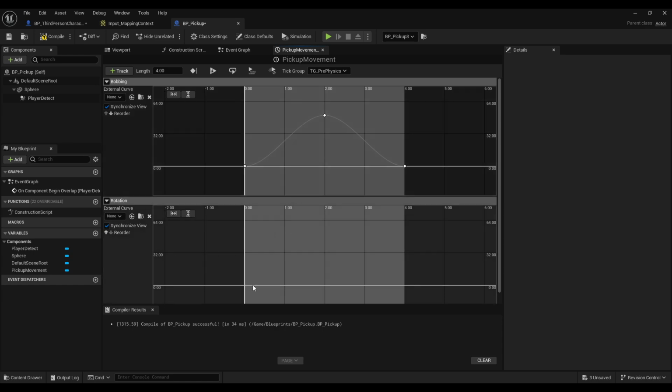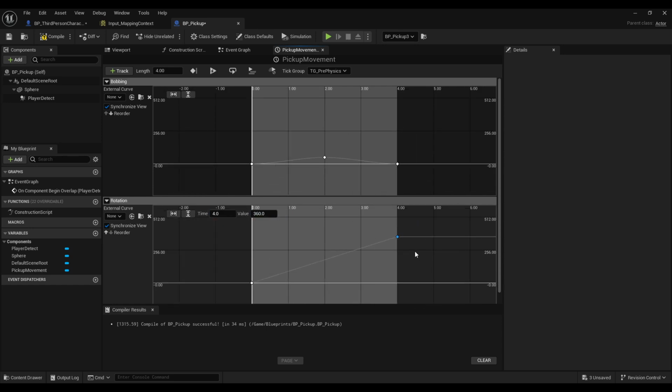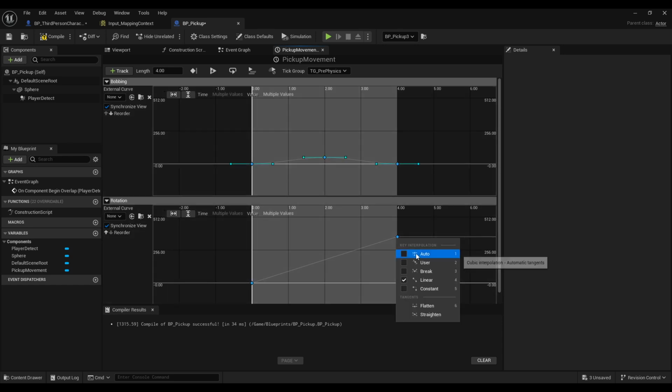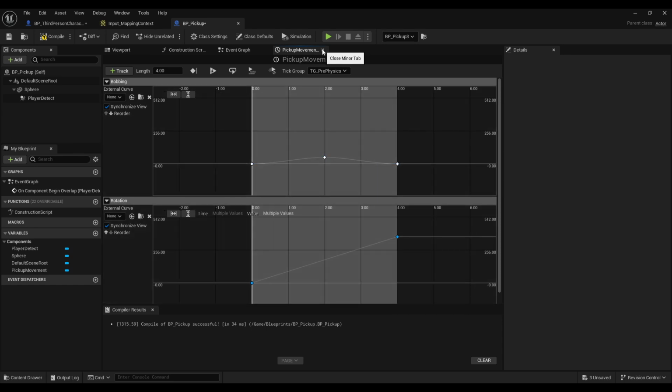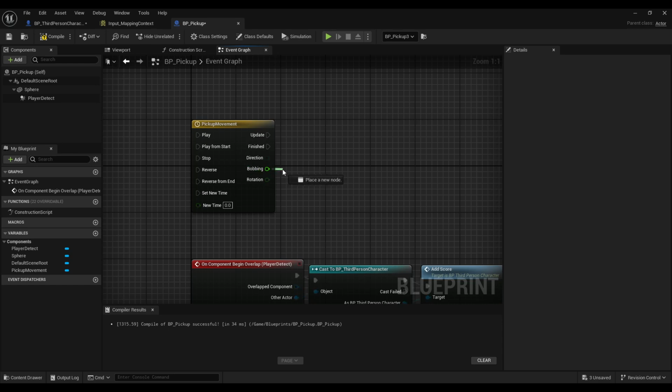What we then want to do is a rotation. So I want to do 0 and 0, and then hold shift, click, put that as 4, and do the value as 360. When this loops back around, 360 is essentially the same as 0, so it'll just very smoothly do it. You don't want to add this curve, so I don't want to do auto on this, because it'll look very strange. What you want is a nice linear smooth rotation, so you just want to keep that as it is. So we can close this window now, and now you can see we've got 2 floats that we're working with.